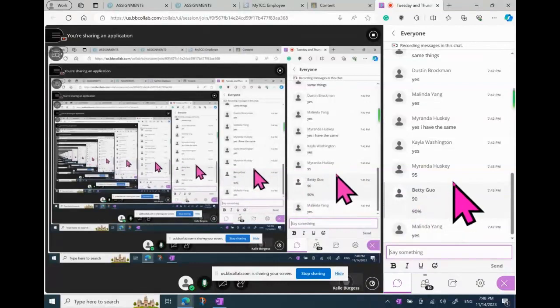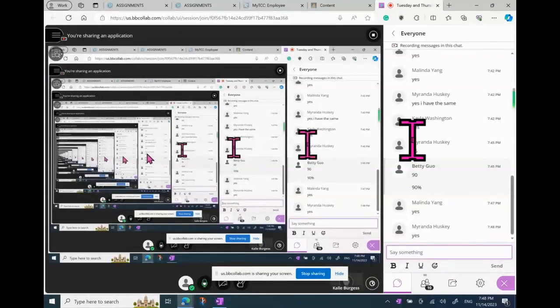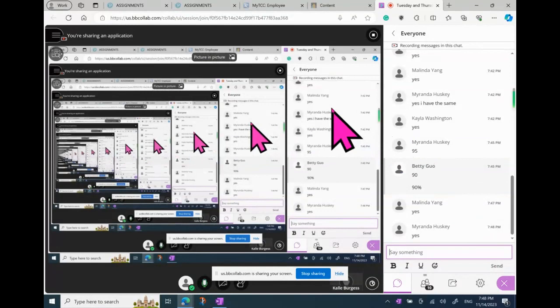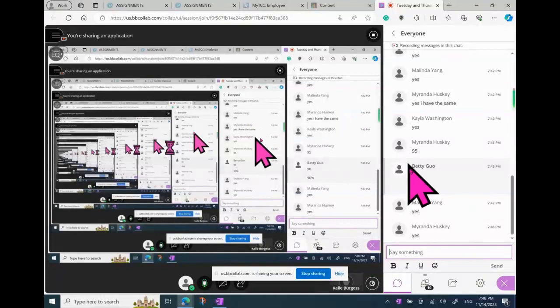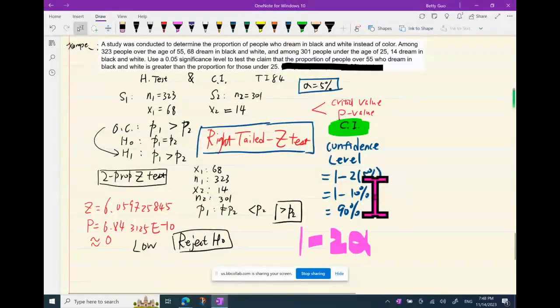Miranda, am I clear about that? It's very important though. It's very, very important. We don't mind making a mistake. We make a mistake and then we correct it, and it's more impressive. Probably I will never forget it again, even when I'm tired or anything. Right? Bad thing could become a good thing. Very good. So if it's a one-tail test, we must use 1 minus 2 alpha to get a confidence level. All right, so now we know the confidence level of the confidence interval we're going to apply.